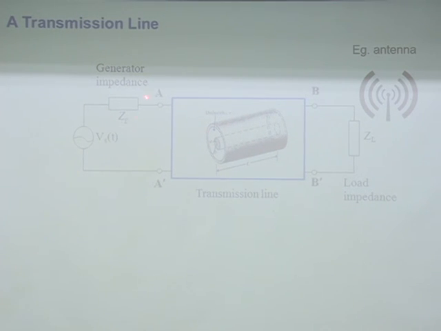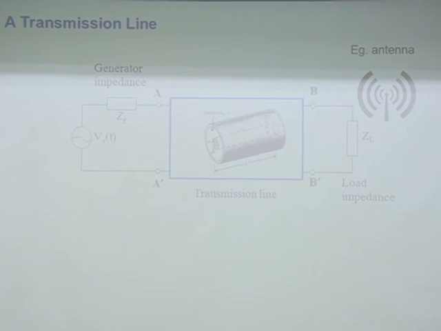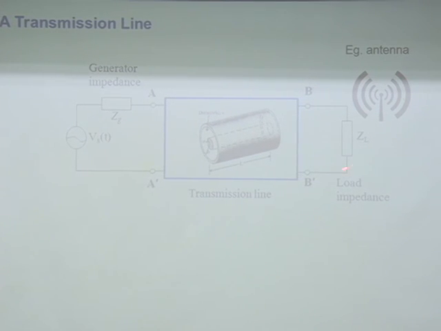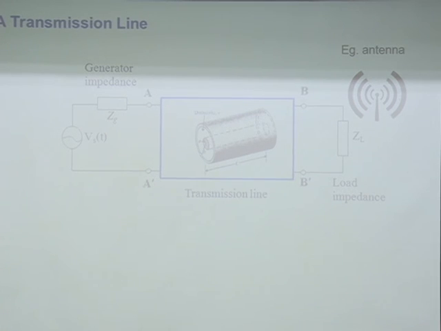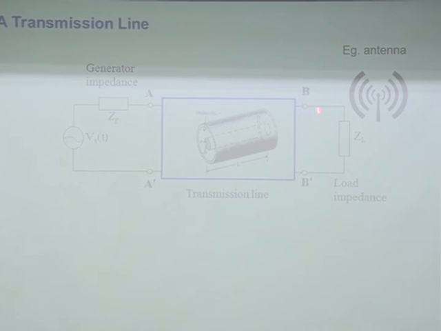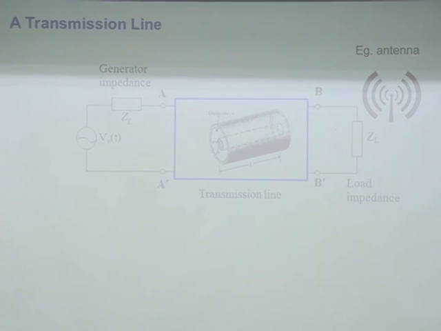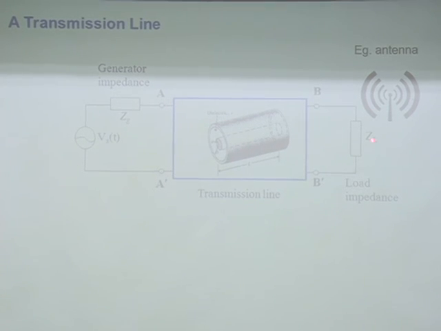For this source, there's always some generated impedance, okay? And at the end, you have your application. And one possible application is that you put an antenna at the end of your transmission line, therefore you produce radiation. So in addition to this transmission line, a whole system, in fact, will include a generator and a load in your line. And if you don't do good impedance matching, then the energy will reflect back. It's not going to be delivered forward.